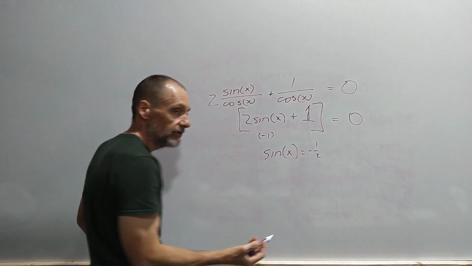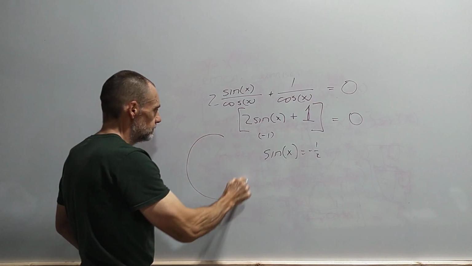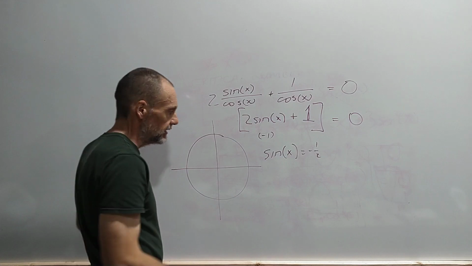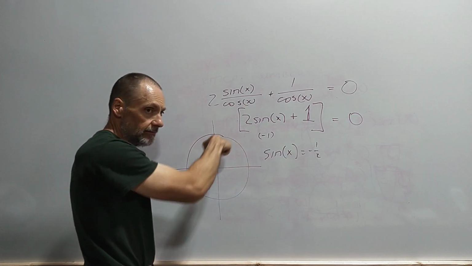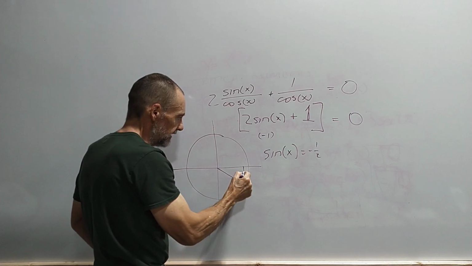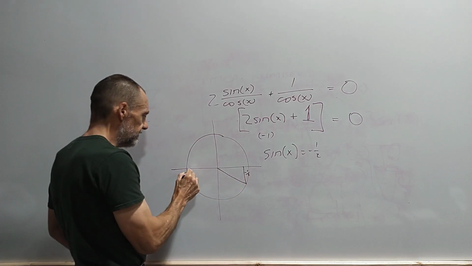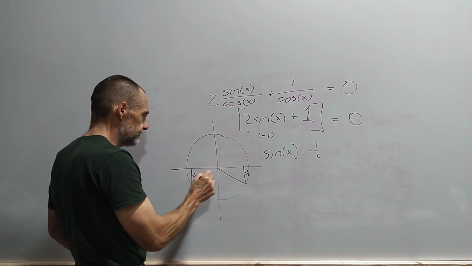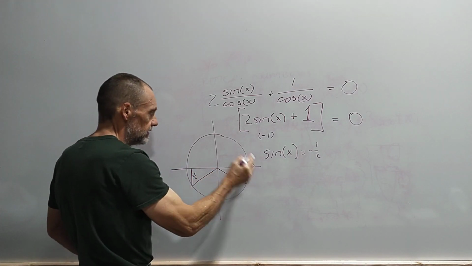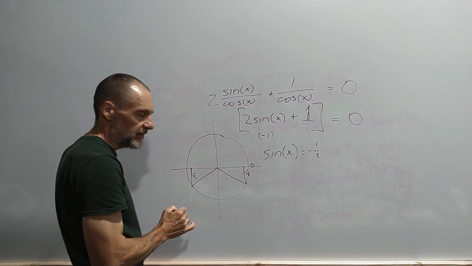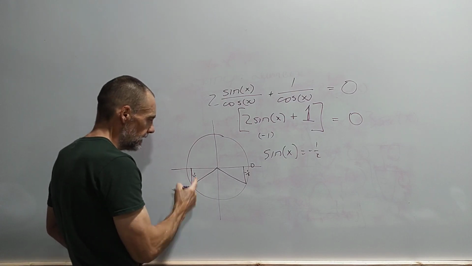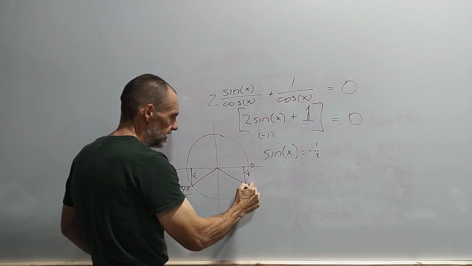So here we go to the unit circle. Sines are vertical distances, right? So negative 1/2 is going to be below the line. So we have here 1/2, that's negative 1/2. And we have here negative 1/2. And you know these positions. This is 0, this is pi, that's 6 pi over 6, this is 7 pi over 6. And that's 12 pi over 6, so this must be 11 pi over 6.